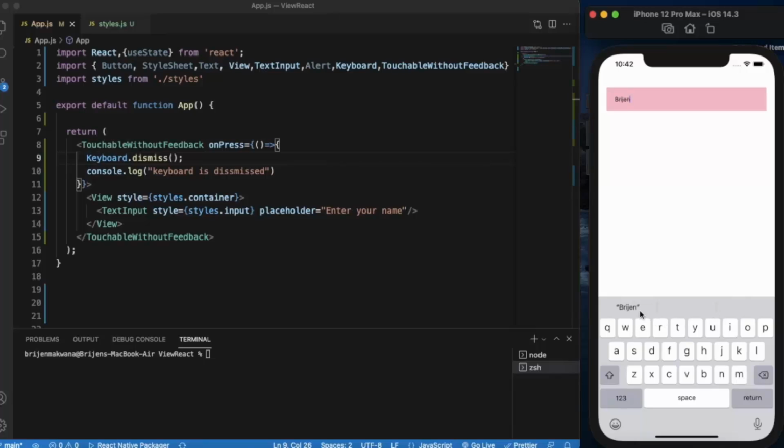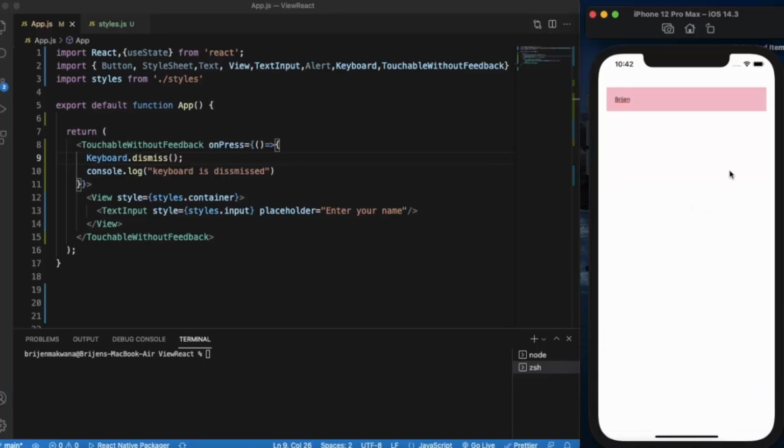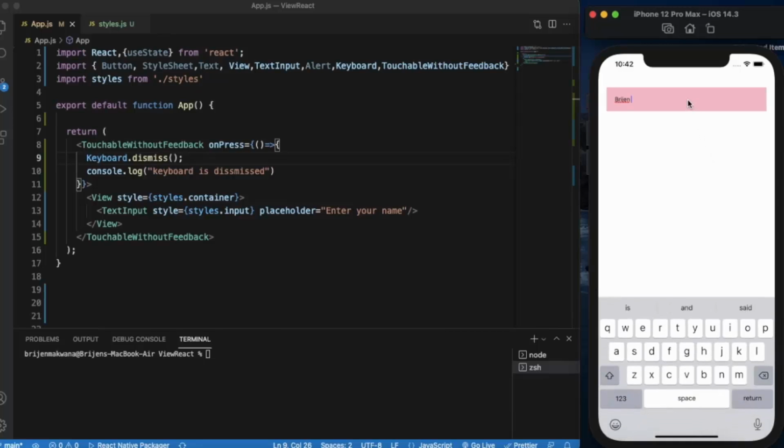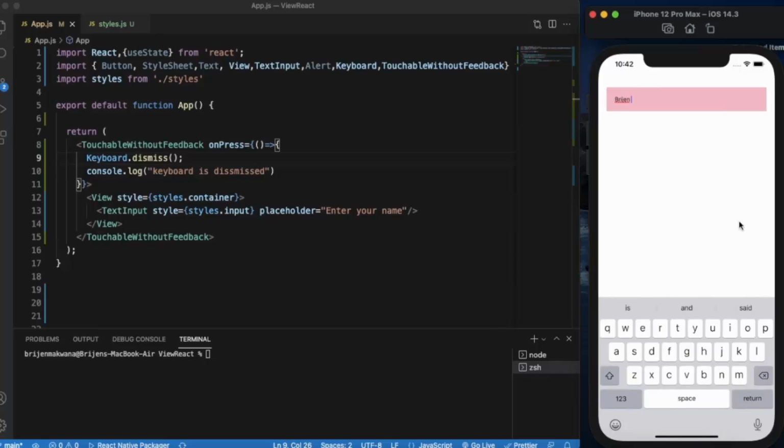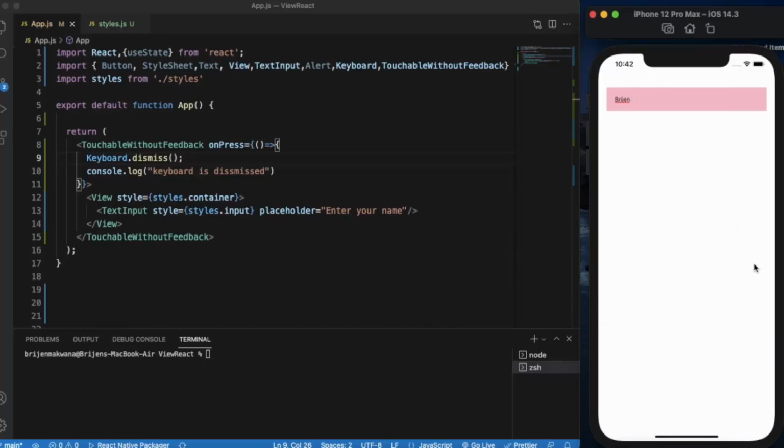Now if I want to dismiss this keyboard and I press here, as you can see, the keyboard is dismissed. This is what we want. Again, let me press here. As you can see, it works perfectly fine.